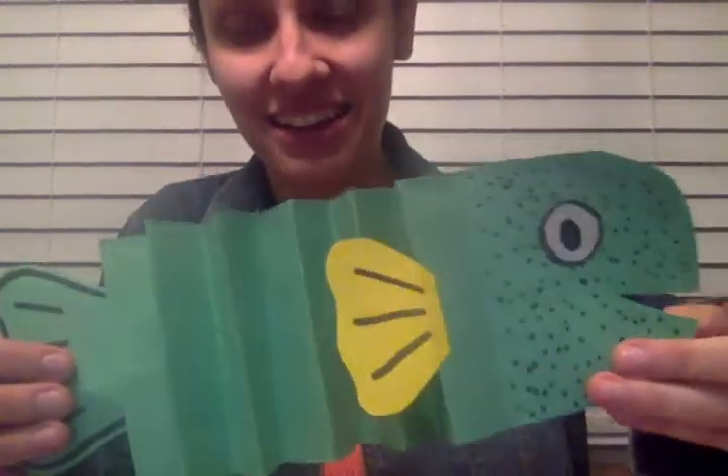Now if you don't really know much about eels, they're very long creatures. They almost look like snakes, but they're actually classified as fish. They live in the ocean, and they like to live in crevices and rocks and little caves and burrow under the sand because they're small and really long, so they can fit in little tiny places.